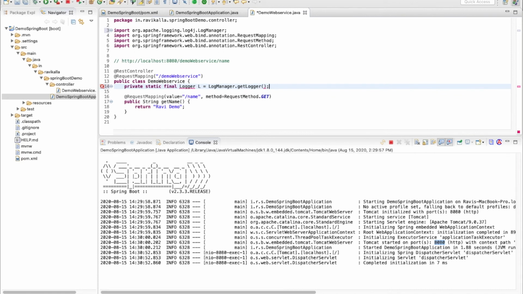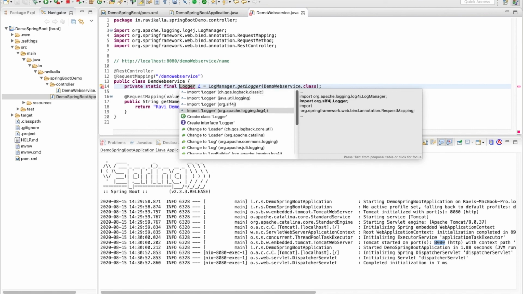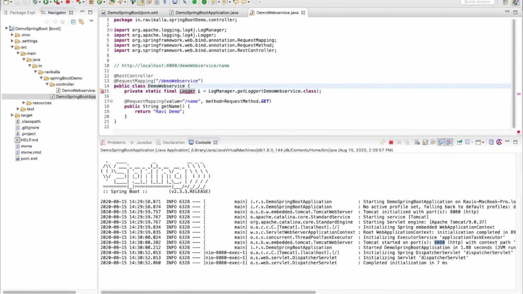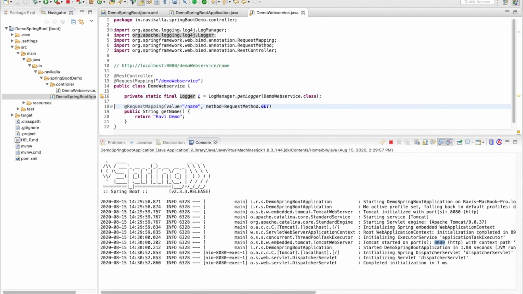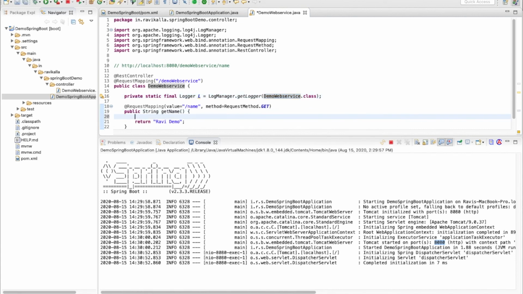We have to get the logger for this class, so we have to say this class name dot class. We have to give the name of the class in which we are creating this logger, so that it will be printed when we print the logs.